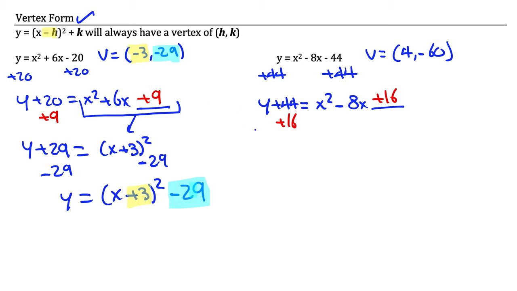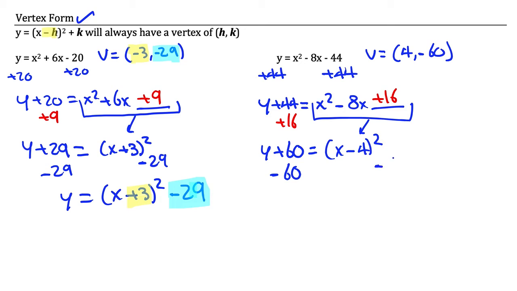It's starting to take shape. This is going to be y plus 60 equals, rewrite this as a binomial squared, (x minus 4) squared. It's so close. We have to subtract the 60 from both sides. Y is all by itself. It equals (x minus 4) squared minus 60. Again, the opposite of x says minus 4, that means your vertex x is going to be positive 4. And if it says minus 60, the y coordinate of your vertex is going to be minus 60. So again, opposite x, same y.